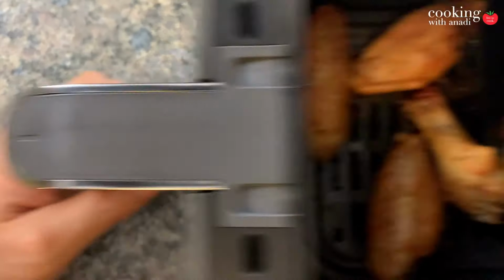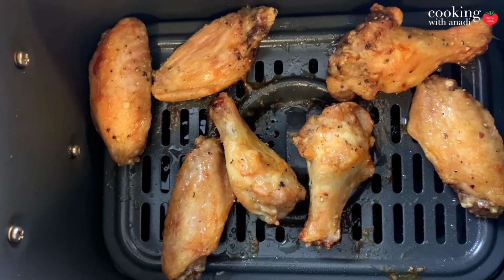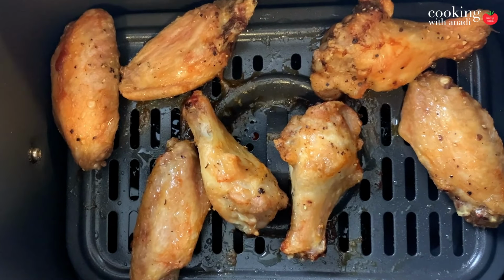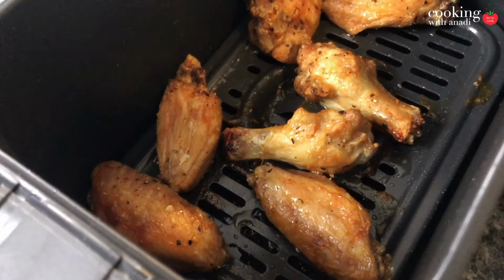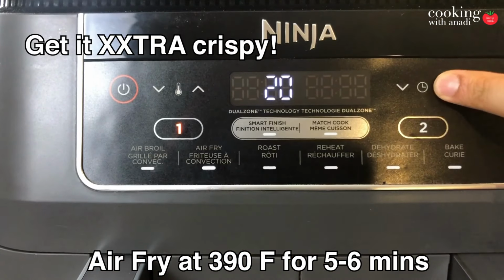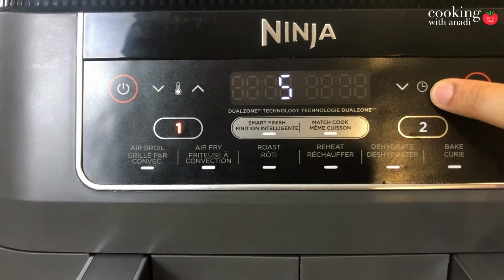And that's what it looks like after about 26 minutes of cooking. Now the wings are basically cooked, but all that's left to do is make them extra crispy. We're gonna do that by bumping up the heat and cooking for a few more minutes. So now set the air fryer to 390 F and cook for about 5 to 6 minutes.